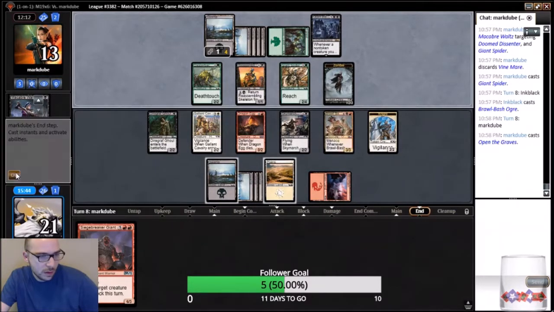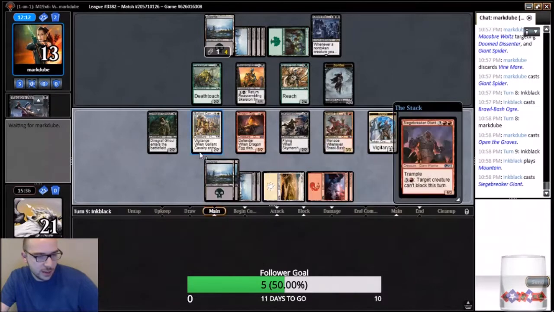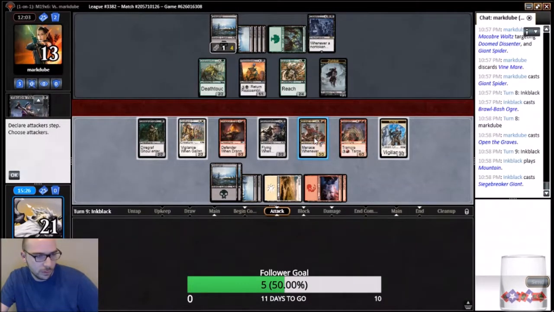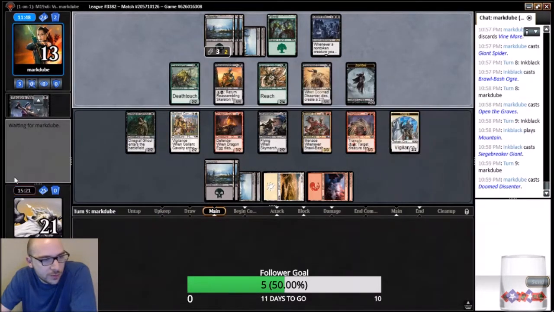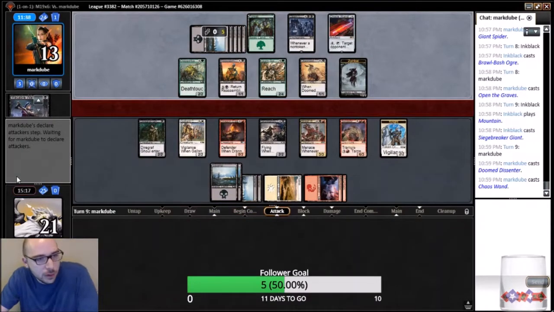No attacks. Now we're going to play out our Siegebreaker Giants. And I don't think we want to attack here. I think next turn we want to make it so his Basilisk can't block, and then we'll attack with the Siegebreaker and kill at least 2 of his creatures. Doom Dissenter, that's fine. So he's got sort of a combo here with the Open the Graves and the Reassembling Skeleton. Chaos Wand. Okay, so now he's going to be casting spells from us.